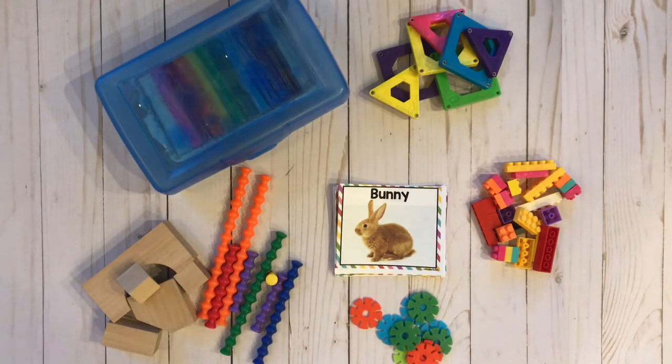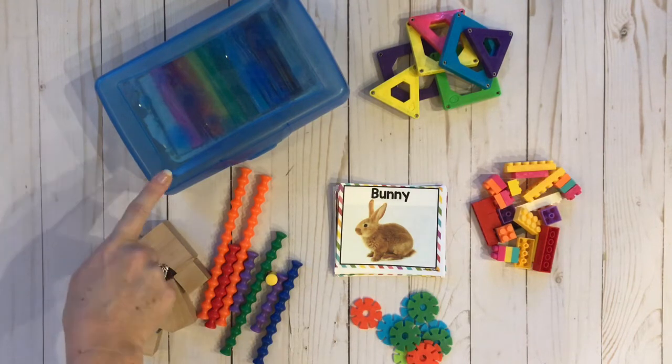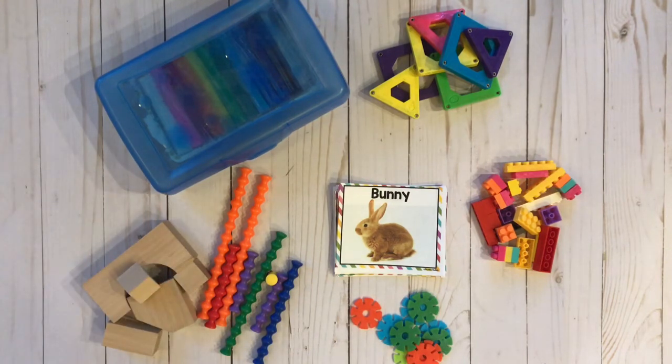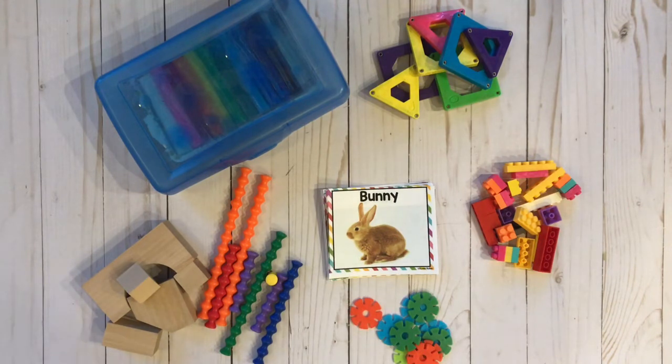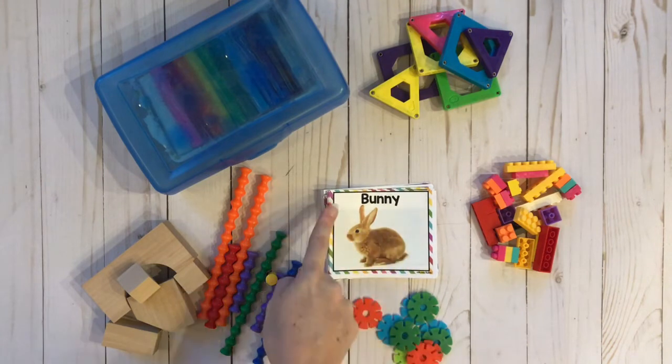For a STEM bin, you're going to get a pencil case or something to hold your building materials in. We don't want you to go out and spend a ton of money. All of the stuff I have here I either picked up at Goodwill, already had because I was a teacher, or found at cheap places like Aldi. Anything you have around your house that you can build with can be used in a STEM bin. When I go to our homeschool co-op I take them in gallon size baggies and just pass them out when we have some extra time — the kids love them. The kid gets a STEM bin and some cards depending on what you buy or if you've made your own themed ones. You can laminate the cards and put them on a ring.